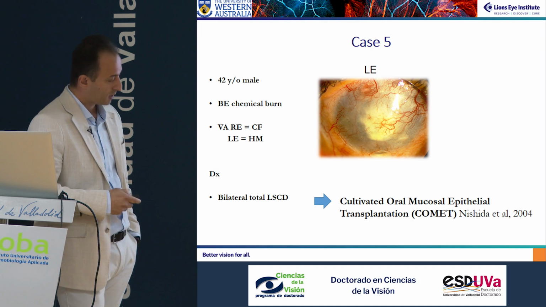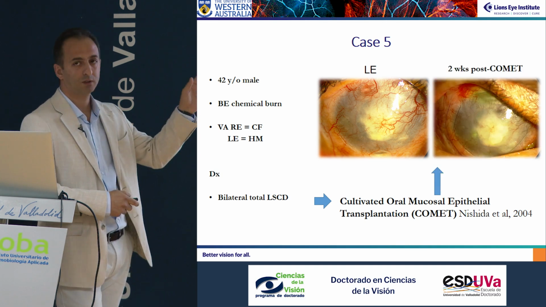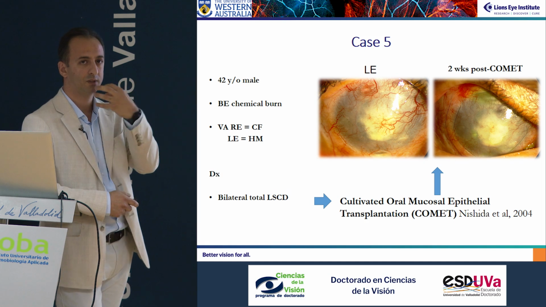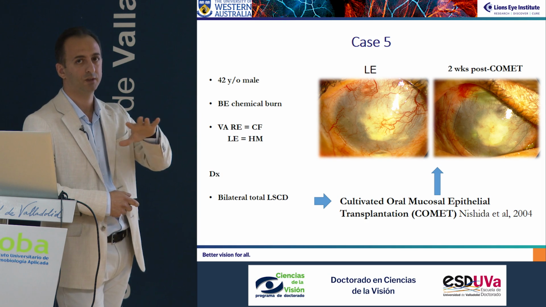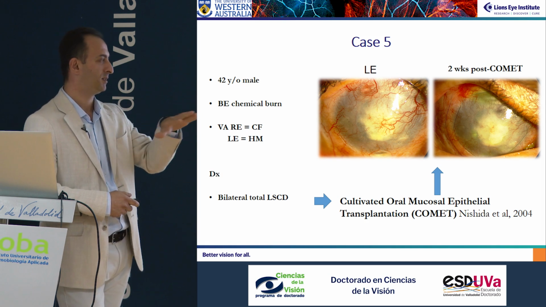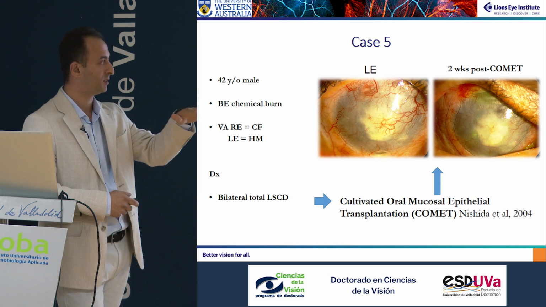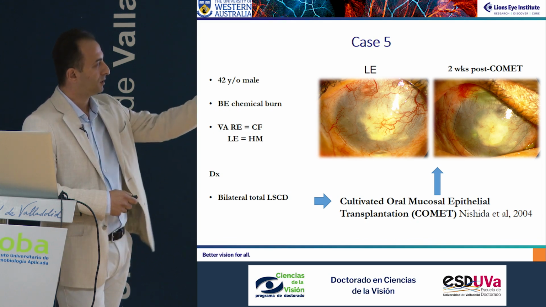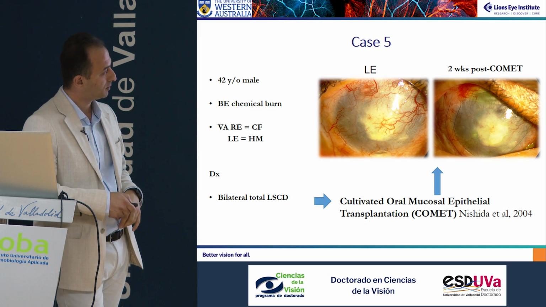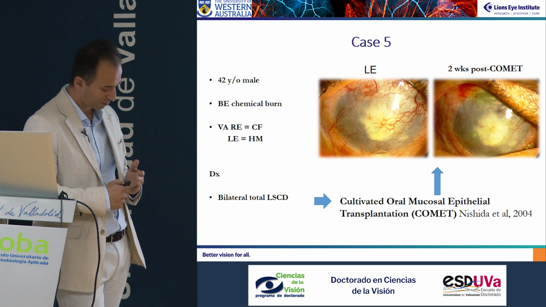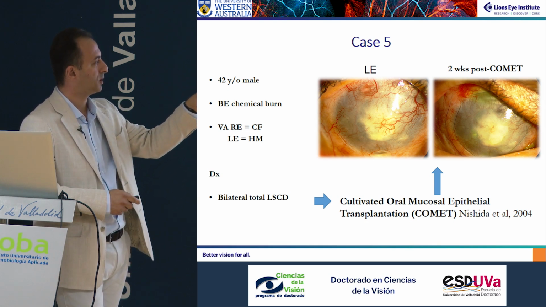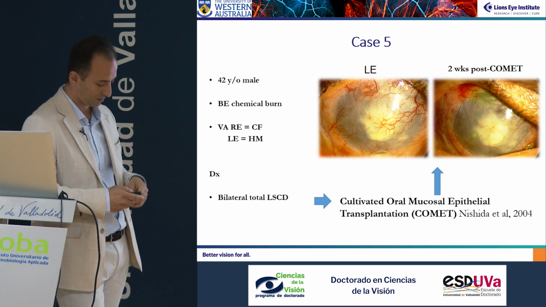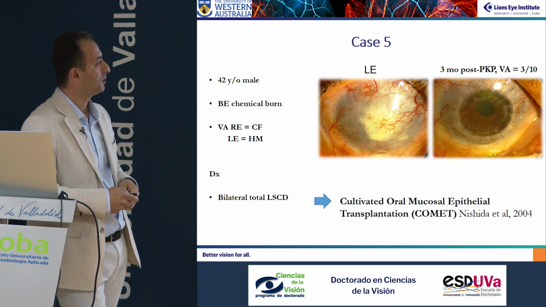2004. And in this procedure, this is almost like CLET, where we take the sample from the oral mucosa, we send it to the lab, they grow it on the membrane, and after 2-3 weeks, they send us the membrane which has the oral mucosal cells on it. You can see the sutures here. The membrane with the cells is sutured to the limbus. And then after 2 weeks, again, you see some of the vessels have regressed. The epithelium looks better. And then we did the penetrating keratoplasty or corneal graft.